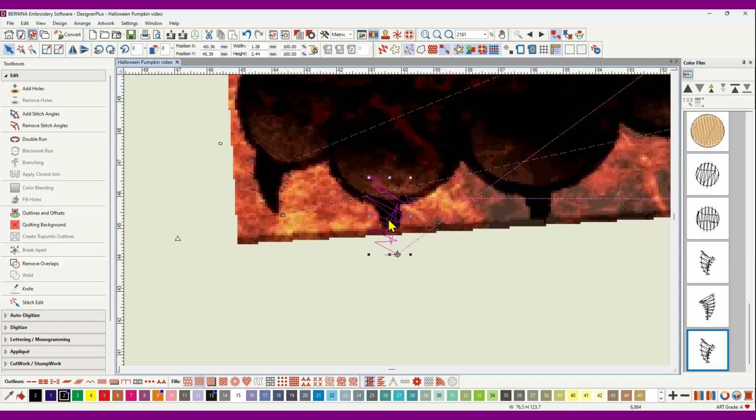We can left click on it to get the rotation handles, turn that round a little bit and maybe make it a little bit smaller, or no, maybe just leave it. It's a bit bigger, but never mind.